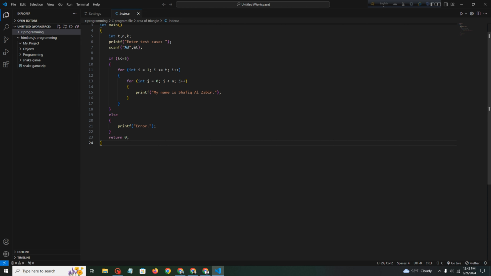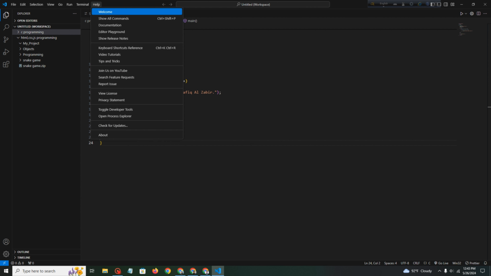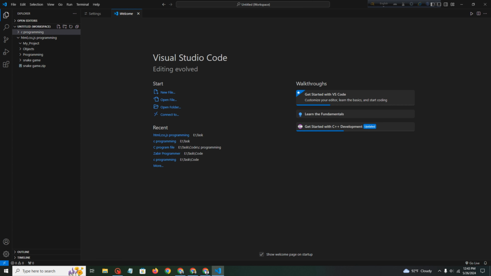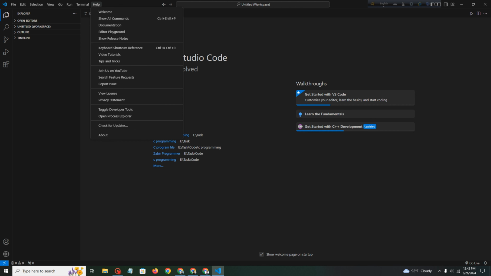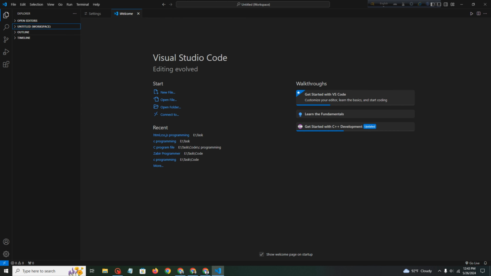If it's your first time, the interface will be different. I used Visual Studio Code before, so my files are already here. Automatically the files come here. So we want to go to the welcome place, so click on the help text, help, then click on welcome.